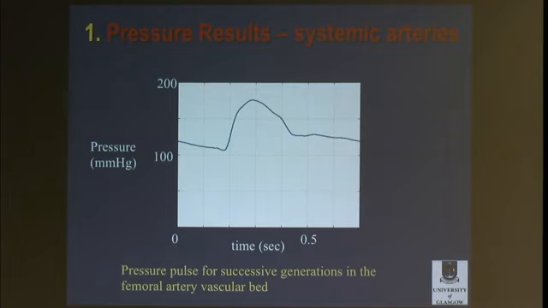Now, just see if this works. So this looks like something time dependent, but what I'm actually doing is showing you what happens as you go down successive generations in the tree, and this is a summary of all of those. And the thing I would point out is that you're getting the peak of the pressure wave occurring later in the cycle as you move down the tree. You can see its propagation. You can see some peaking of this. This is a well-known nonlinear effect. And then the pressure becomes steadier as you move down through the generations.